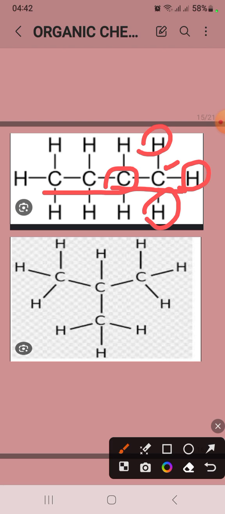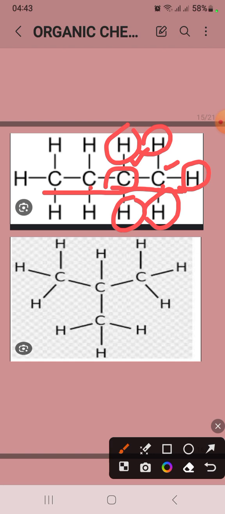ANE at the end of the name indicates that it is a saturated compound. All the bonds in this compound should be single covalent bonds. So first what you will do is you will arrange the carbon atoms in a straight chain, and then you will start attaching hydrogen atoms to them. You can see that in the second carbon atom, one bond is formed with one carbon atom and the other bond is formed with the other carbon atom. Now 2 more bonds are to be formed, so it will combine with 2 atoms of hydrogen, and in this way it will satisfy its tetravalency.